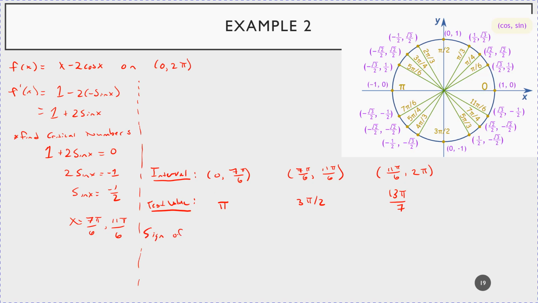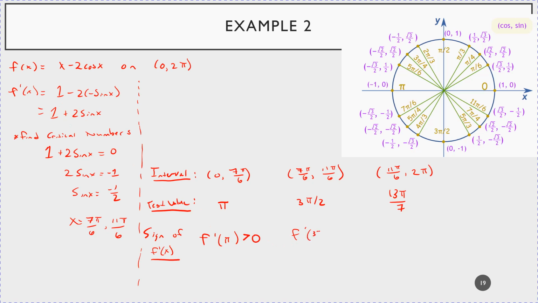All right, so let's look at the sine of the first derivative. All right, so we're going to look at f prime evaluated at pi. Right, so like this is our derivative. Well, what is sine of pi? It's 0, right? So that's easy. So this is positive. It's just 1.